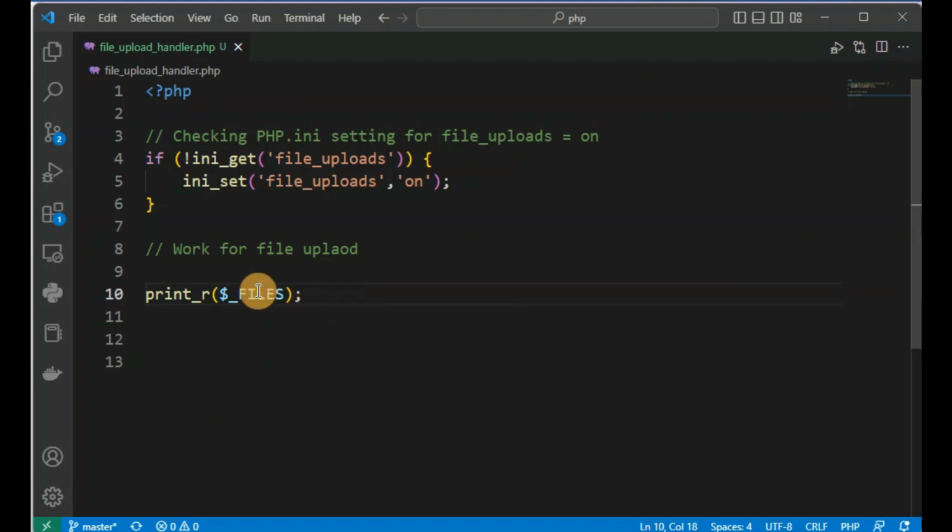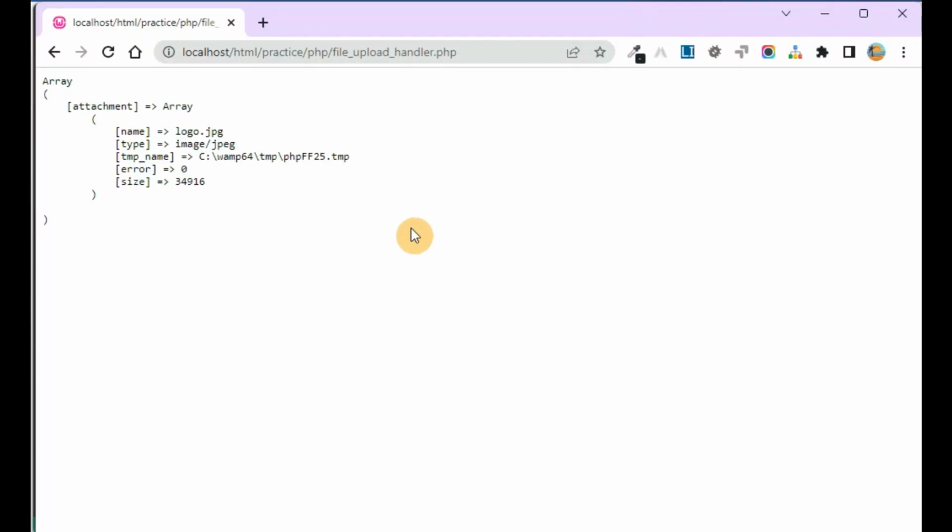So here I'm going to first see what this super global is giving us. You can see that this super global is giving us this much information. There is one attachment array, and in that we have these properties: name, type, temp name, error, and size.